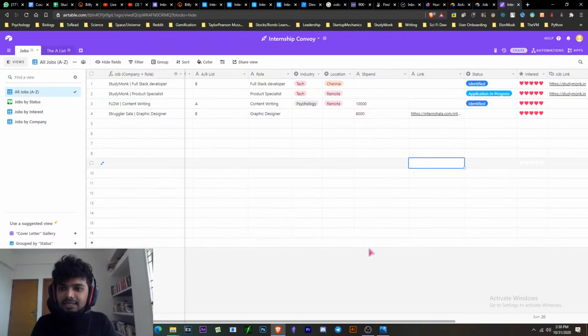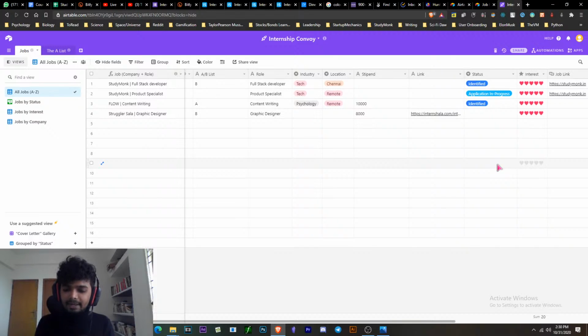But when you have a system like this, you can quickly do Control F and search for which company you applied to. When they call you, you can also note their contact there. I know, guys, building the system might be a bit hard, but it's going to be very helpful. It will put you in a situation where you are the boss. You're going to select which company you want to work with.